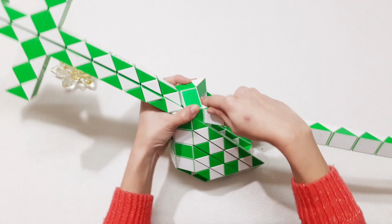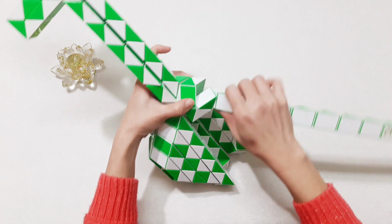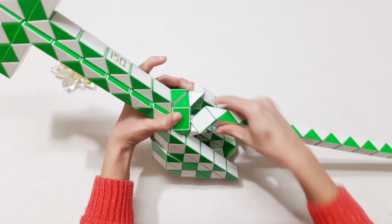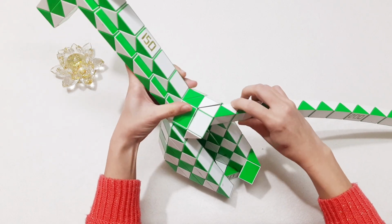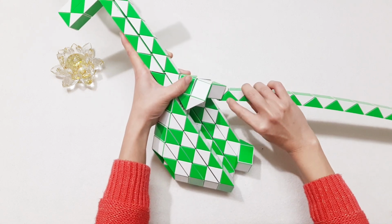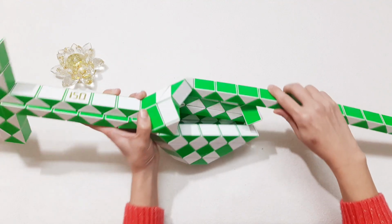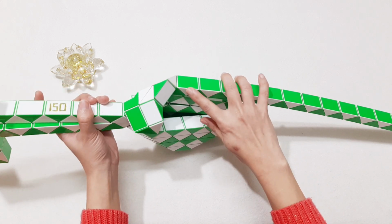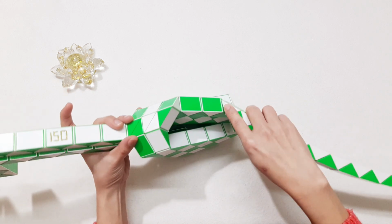Go up to the next one. One, two, three, go down. So you can put them, connect together, and this one turn to the right side. One, two, three, four, go up. And easy to put them, connect together, and move this one, turn to the left. One, two, three, four, five, six, go to the left.